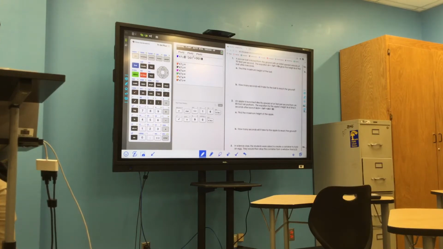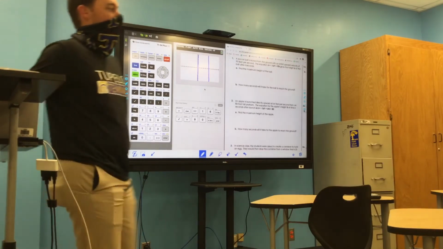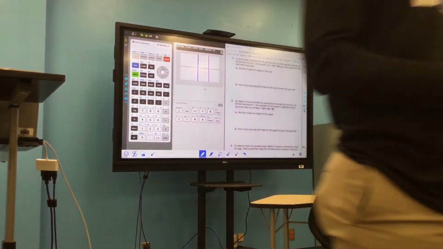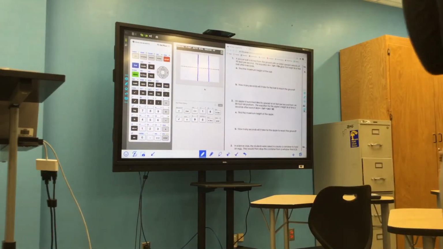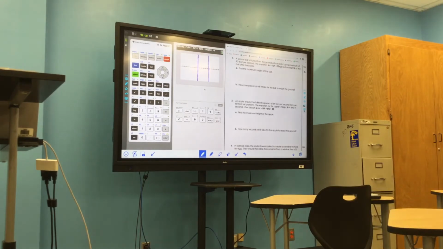All right, so when you go look at the graph, number one, this is a crazy looking graph, right? Because we can't see the vertex, where we have our turning point. Remember, that was one of the things we talked about in the key features part: your vertex. You have a minus sign.